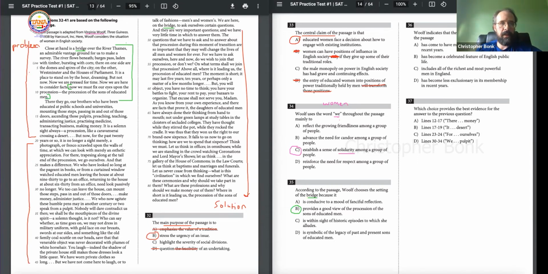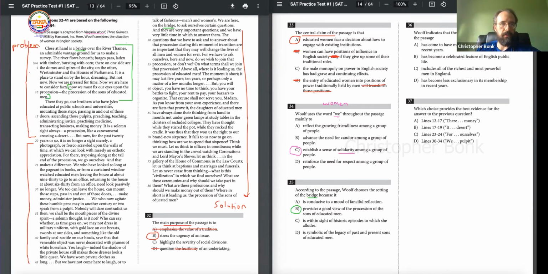But then 36, 37, that focuses on the procession. Woolf indicates the procession she describes in the passage, and then our options. So what is the procession? How is it being described? And then that's followed up on 37 with which choice provides the best evidence. So always use that strategy. Unless you're 100% sure of the very first one right there, we're typically going to work to our evidences first and utilize them to come back and prove our previous answer.